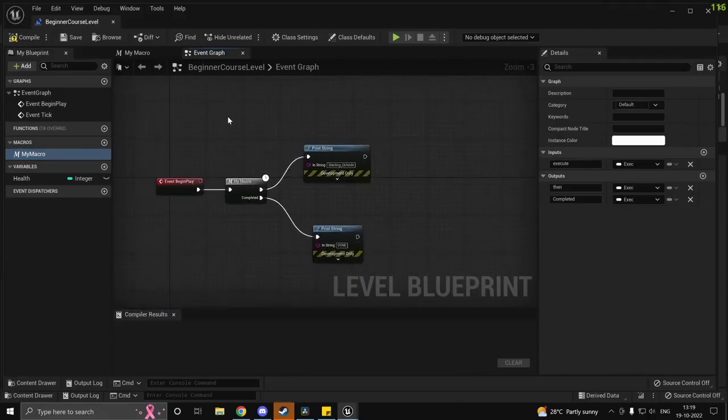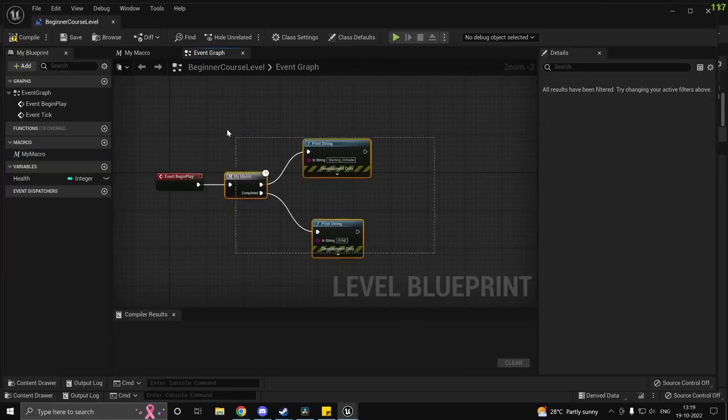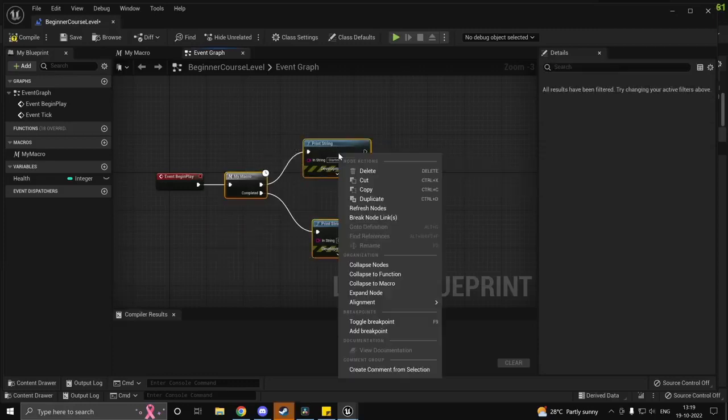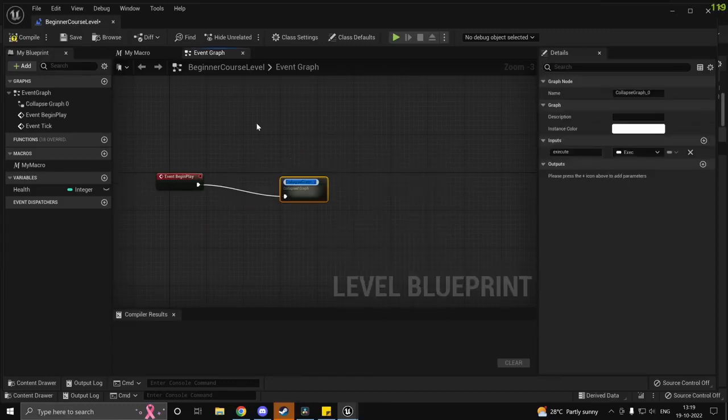Now, what if you didn't want to reuse them? What if you just had this code, but it looks a bit messy, so you wanted it to be shown as one node? Let's say this whole thing did something. One, you could just press C on your keyboard and comment it. However, there's another feature in Unreal called collapsed graphs. Now you can right click and click on collapse nodes, and it's going to create a collapsed graph. Now you can have inputs and outputs here as well, but in my experience, I have never really bothered using them. And let's just call this one my collapsed graph.